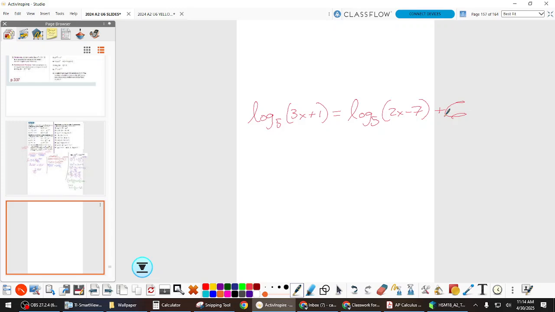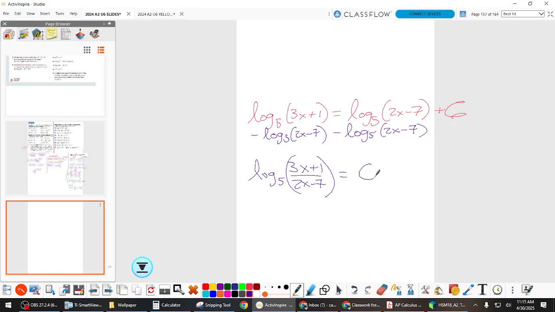Okay. Listen, she's got the right idea. I don't have to combine these on just the one side. If I subtract over here, can't I still combine that? Yeah. That is log of a difference, which becomes a division or quotient, right? So it becomes log base 5 of 3x plus 1 over 2x minus 7. And then that 6 just hangs out by itself over there for a bit. Now what? There you go. You're all done. You should work with Lena. He's got this.